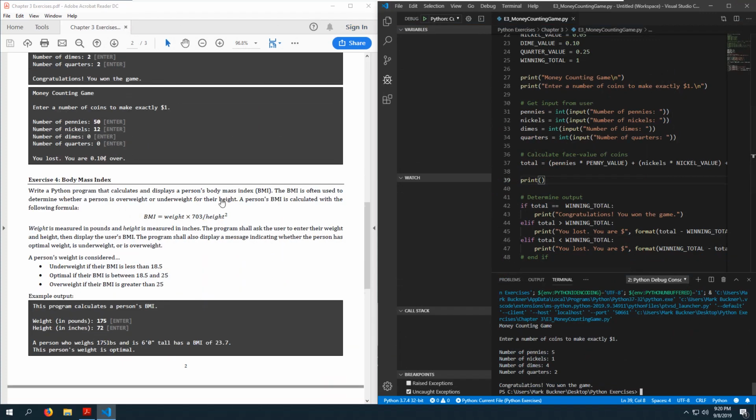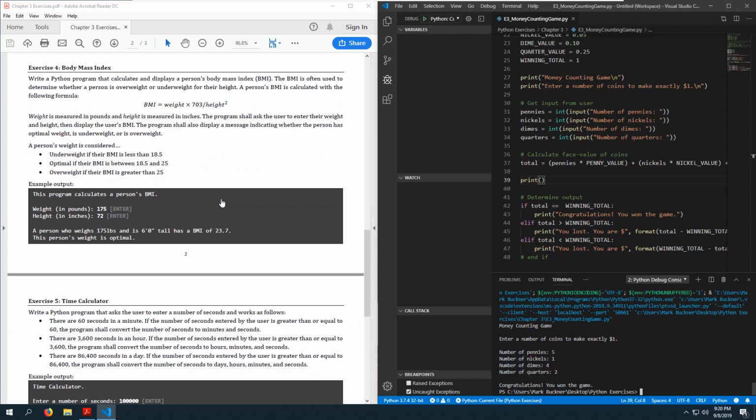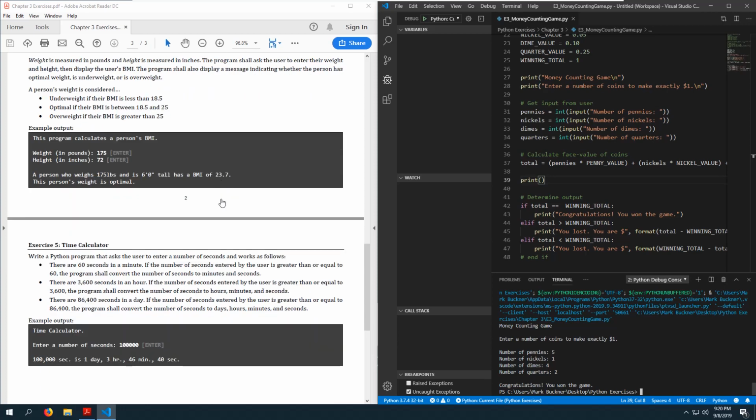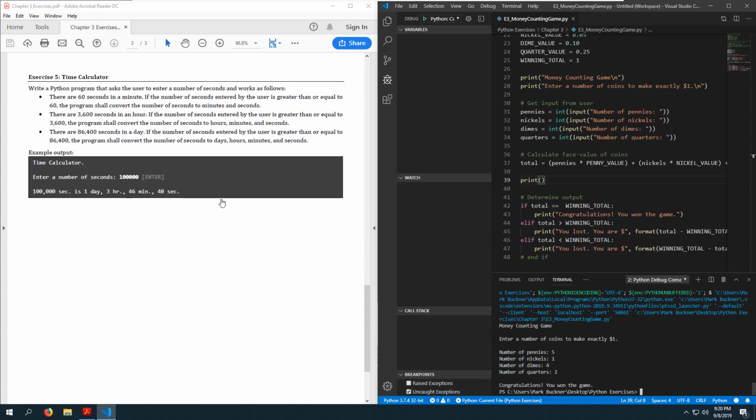Now, the next 2 programs, I'm not going to do those just because the video is already up to an hour. However, you'll find that the 4th exercise is going to use some similar logic to this program and the previous program and the program before that. Now, the 5th exercise is a little challenging program. It's a fun one, but you do have to think a bit.